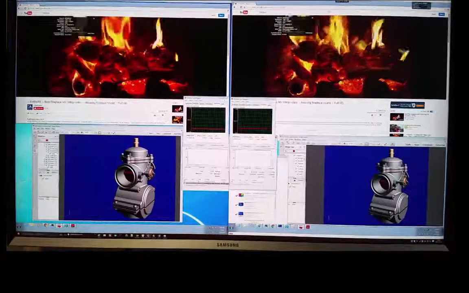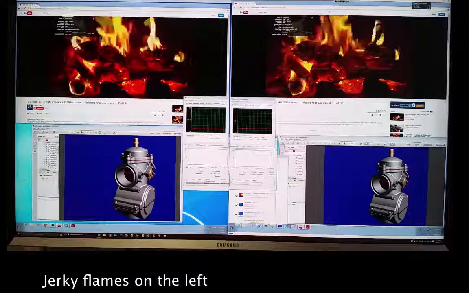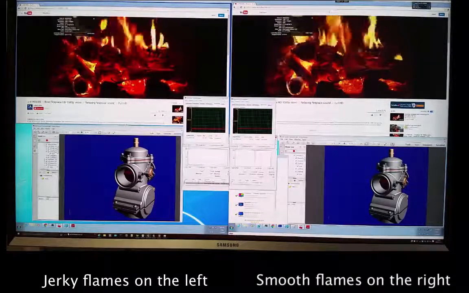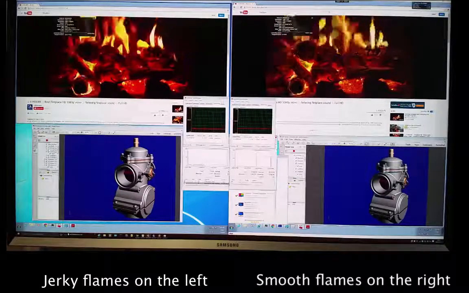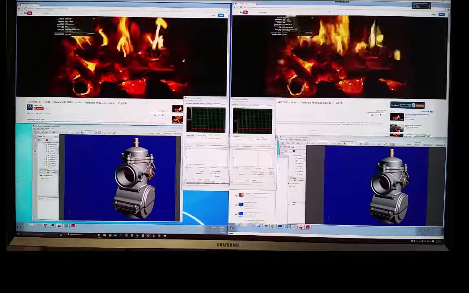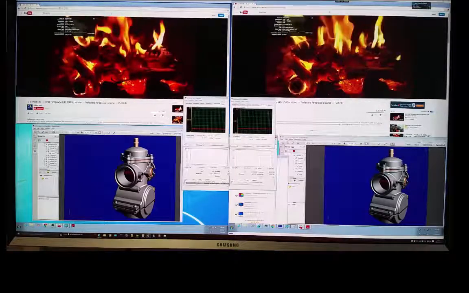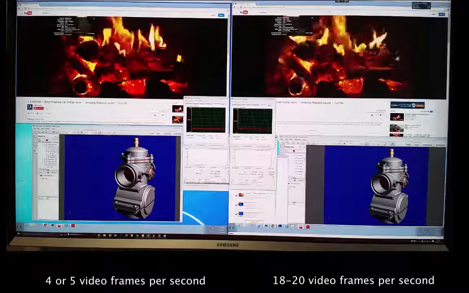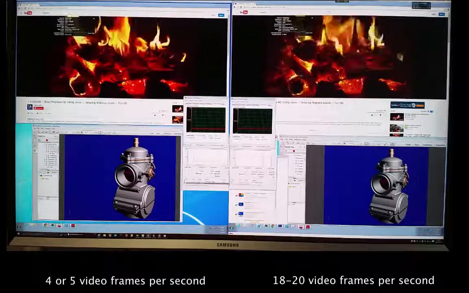So we've got our 4K monitor and we're running two sessions side by side. What we can immediately see is that whatever's happening on the left, it's just not displaying the smoothness of that fire burning as we can see it on the right hand. Absolutely. Yeah, and we'll get into the instrumentation in the middle in a second when we zoom in. But yes, we're seeing about 4 or 5 frames per second on the left and around the 20s on the right, which makes it a really nice video. Very interactive, real time. Yep.